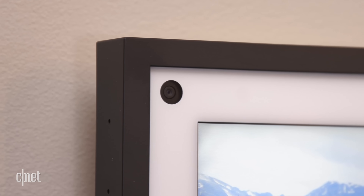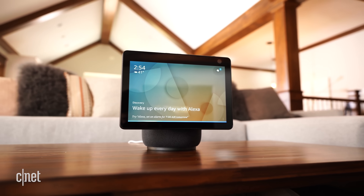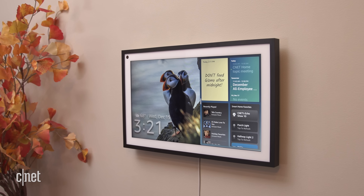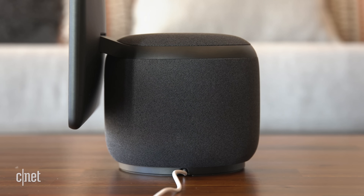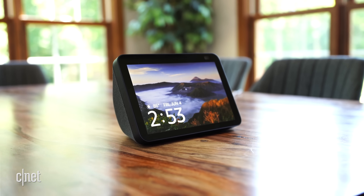The surprising thing is that the Echo Show 15 is the same price as the Echo Show 10 but it's not as well equipped. The Echo Show 15 has just a 5-megapixel camera. Compare that to the Echo Show 10, which can rotate, pan, and zoom to keep you in frame with its 13-megapixel camera, and the Show 15 starts to feel a little underwhelming. Speakers on the Echo Show 15 are also less powerful. The Show 10's 3-inch woofer and dual 1-inch tweeters are great at filling a room with sound. All the Echo Show 15 can boast is two 1.6-inch speakers — actually smaller than the Echo Show 8's pair of 2-inch speakers. Sound quality overall was pretty unimpressive. The side-firing speakers on the back of the Show 15 just can't fill a room with quality sound like the Show 10 or even a standard Echo.